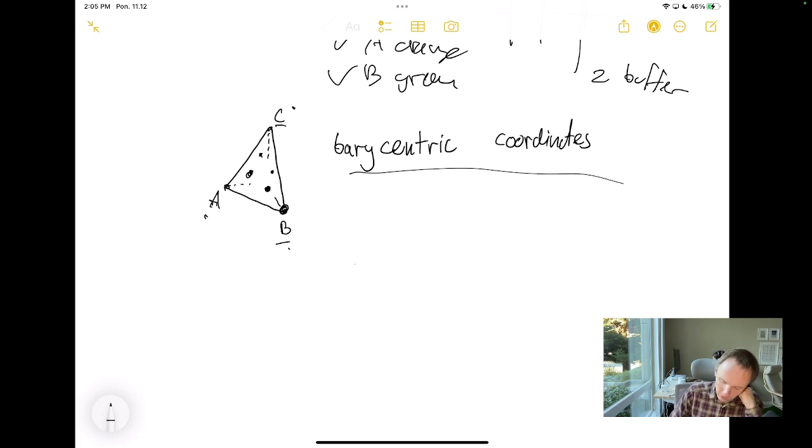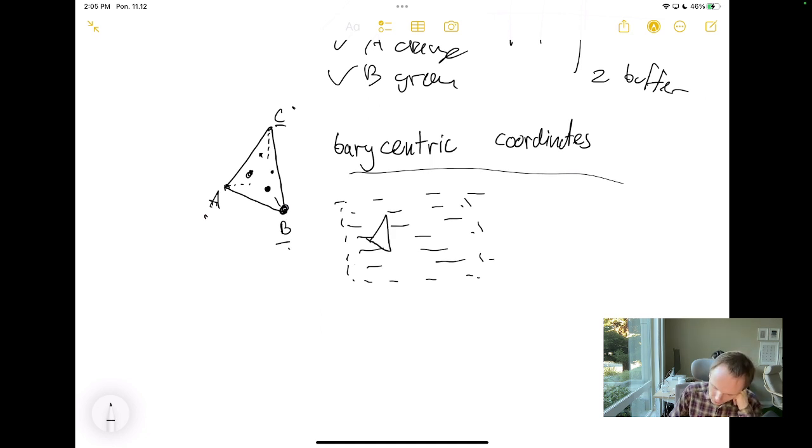So what I do is, for each triangle in the picture that I want to render, I take the centers of every single pixel in the image, and I express each in barycentric coordinates of the triangle. So here's a pixel, I express it in barycentric coordinates. Here's a pixel, I express it. I say this is a tiny bit of this, and 50% of this and 50% of this for this given pixel. And for this one, it's more of this, and less of this, and so on and so forth.